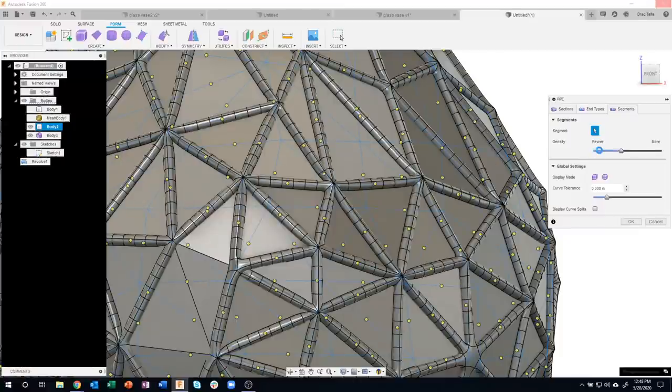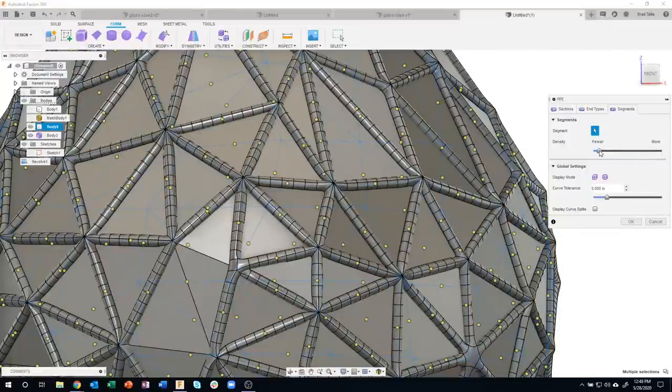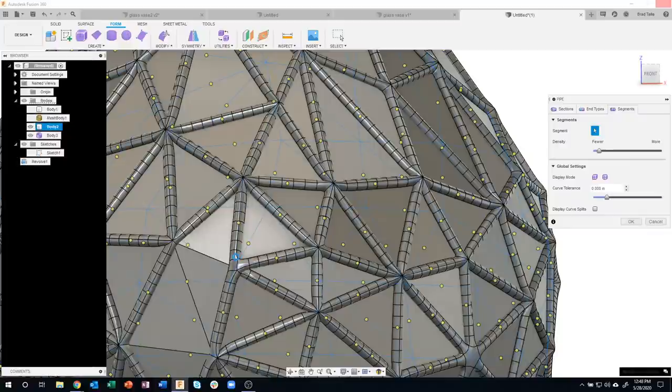Now I'm going to come down here and click on the fewer, and it'll take, you know, 10 seconds or so, but watch these intersections. So instead of being kind of sharp, you're going to see them be a lot more organic and almost like they're pulled apart and stretched a little bit. So it'll take a second here, but it's going to use fewer segments to define the curvatures. And again, this is a fairly complex model, so that's why it's taking longer. Hopefully not too long. Okay, while it's thinking, I'm going to switch over.